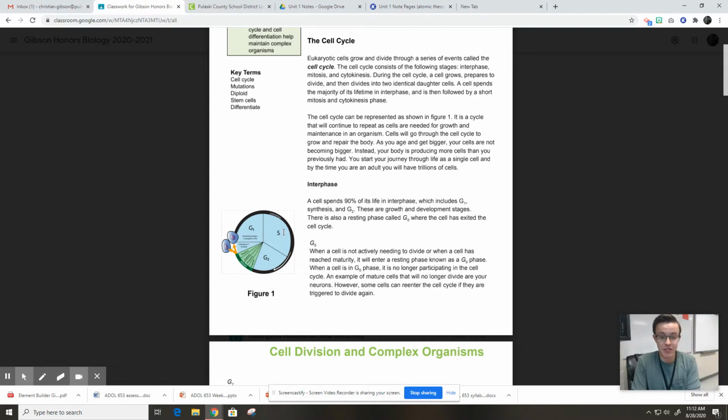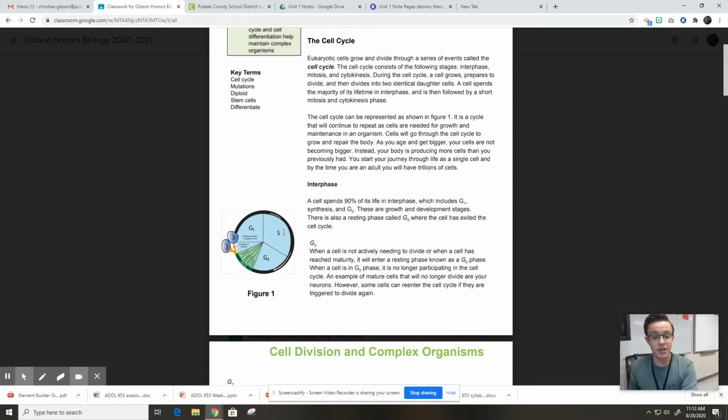So in S phase, your DNA duplicates. You get a duplicated copy of every DNA strand. That way, when mitosis happens, one of those copies goes into one new cell, so it has a full set, and the other copy goes into the other cell so that it has a full set, okay? That's what happens in S phase. It's super important so that each of the new cells has the same genetic information.